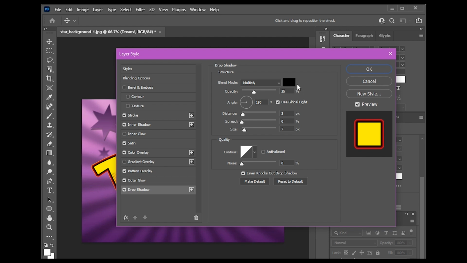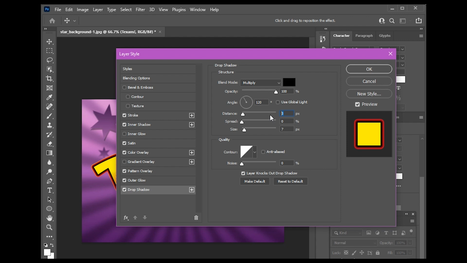Blend mode is multiply. The color should be black, which for me is the default. The 6 zeros is the color black hexadecimal code. Opacity should be 100%. It says uncheck the use global light box. So we're going to do that and type in the angle of 120.